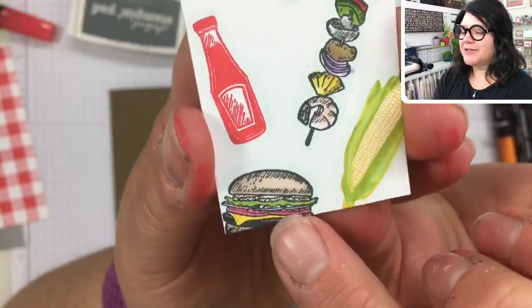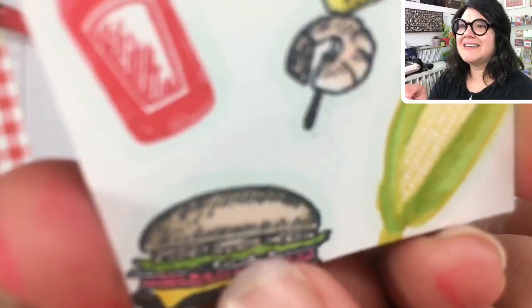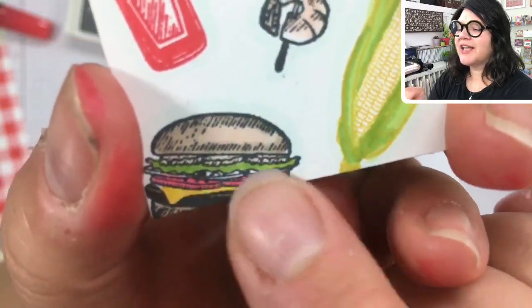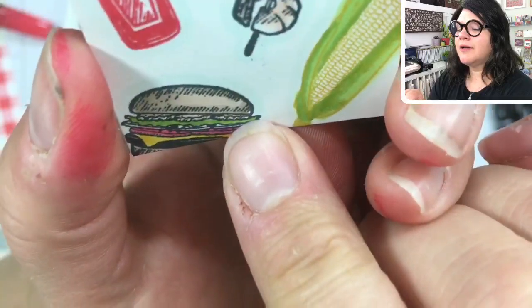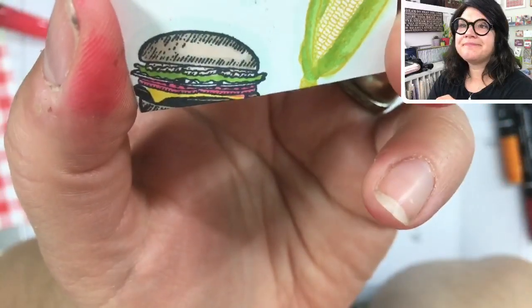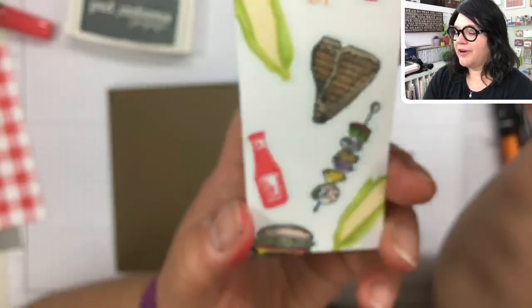The hamburger, just concentrating on these layers. Let's take a look. Not sure what this first layer is. So there's the bun and then there's something in pickles. That's what it is. Pickles. I looked at that, how long? Couldn't figure it out.